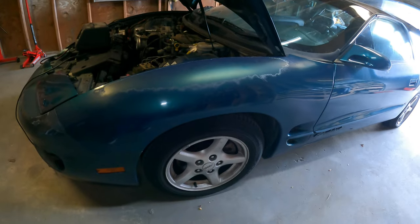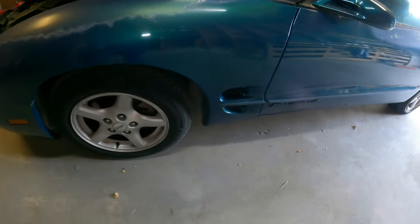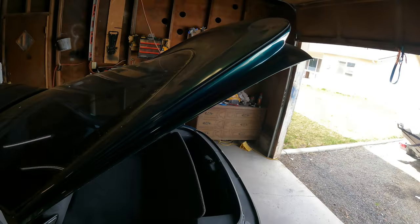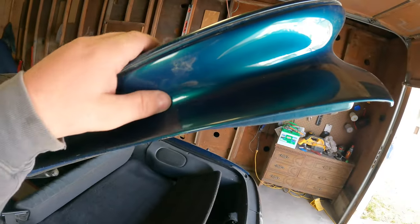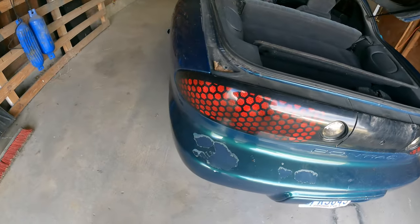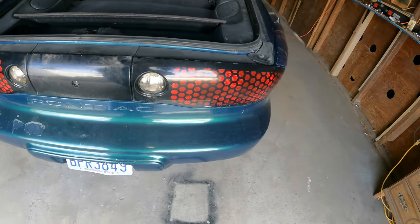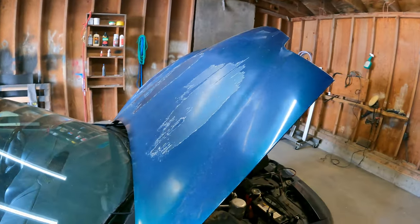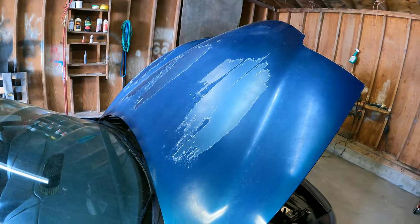Obviously we wanna do new wheels and tires. I would like to do these side skirts. I like the Trans Am rear hatch better than the Firebird rear hatch, but we'll have to see there. I wanna do something different with the tail lights. Not a super fan of the honeycomb. But we'll see. What else do we want to do? I think I maybe want to do a ram air hood. I don't know. That's still up in the air.